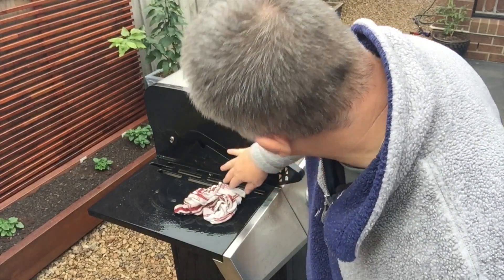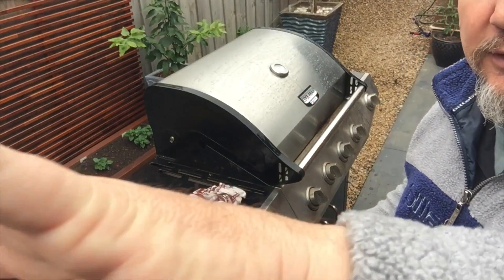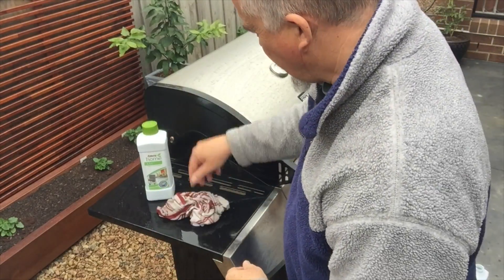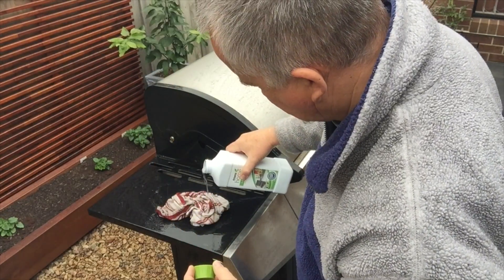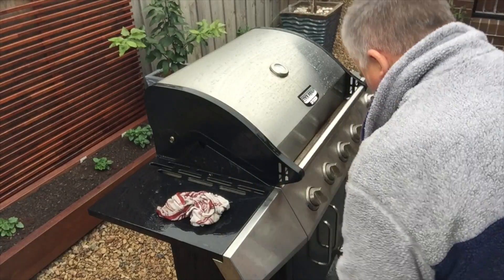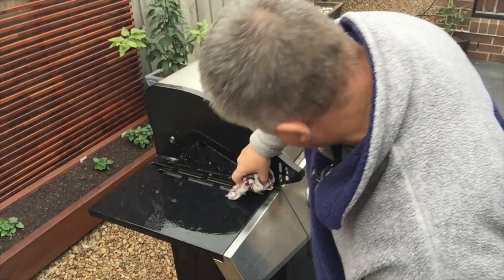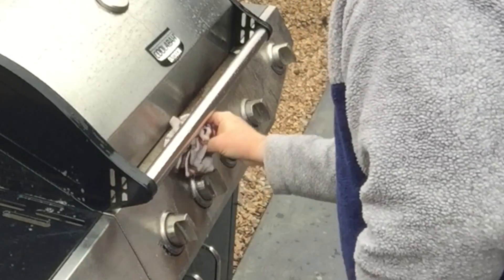I can keep scrubbing at that, but I'm actually going to get a little bit more soap and put some of that on straight to get it off. We've got to get it right off this front edge and off the other parts as well. I need more soap. I'm actually going to put that directly onto the rag and apply it to all of these areas that are really fatty — there, and also here on the controls.